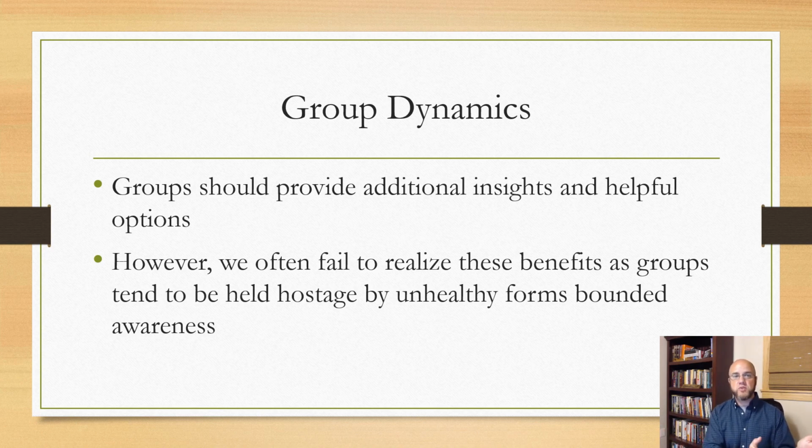Encourage some of them to push for option B in the meeting, not deceitfully or anything like that. Just ask them, if you needed to defend option B, how would you do so? And that formulates some creative thinking that helps overcome this limit of bounded awareness within a group setting. And so always invite that feedback and do everything you can to avoid just another meeting that will do nothing more than reinforce and entrench us in what we already think.